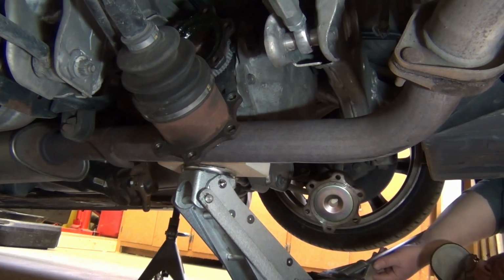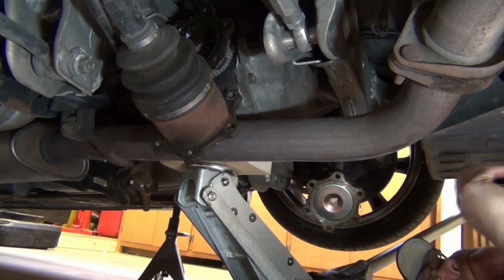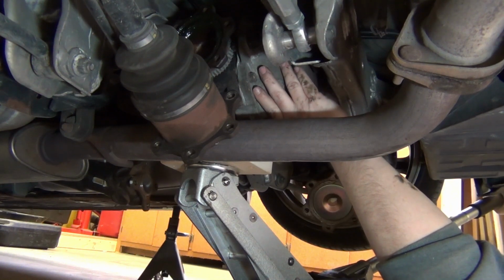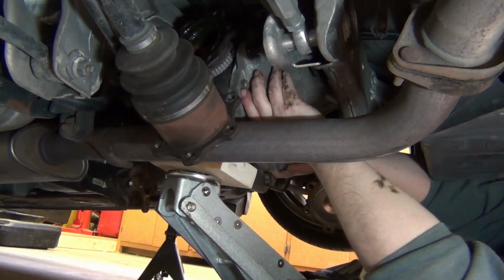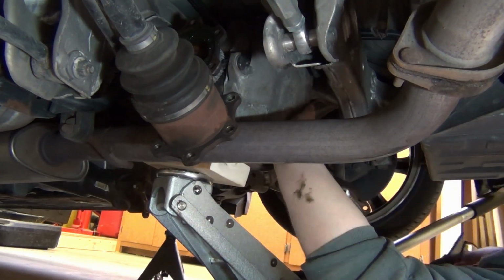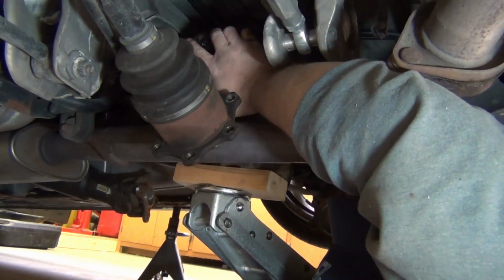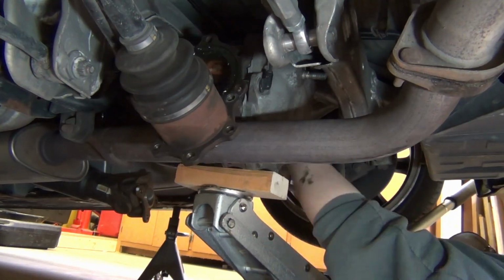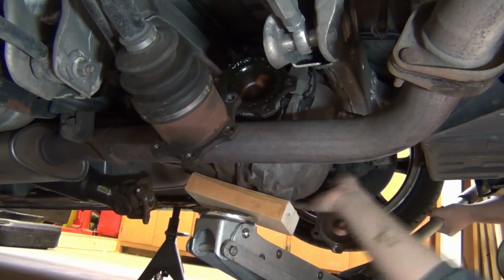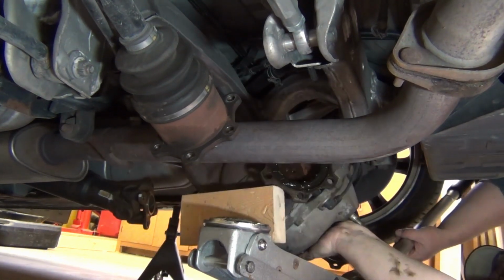Okay, so this is one of two parts where, if you can get another pair of hands to give you some help, that would be probably the wisest move, because getting this thing out of here is sketchy at best. So the G35 coupe comes stock with a VLSD, and my research told me that I couldn't get it welded, so I bought an open diff online and had it shipped, and then dropped that off with my buddy to get it welded, and he cracked it open and found out it was also a VLSD. So he took a shot at welding it, and it seems to be holding up, and it works. Both wheels lock up, which is what you need for drifting, and now I guess I have a spare just in case.